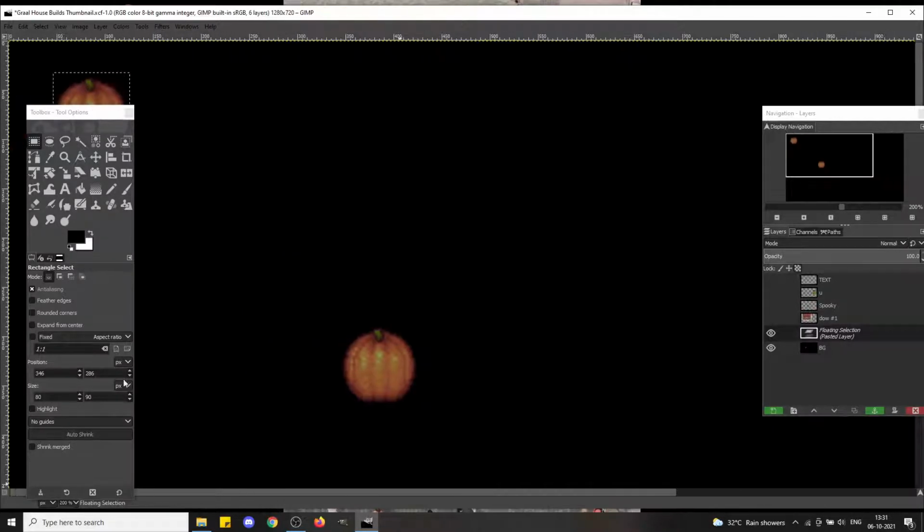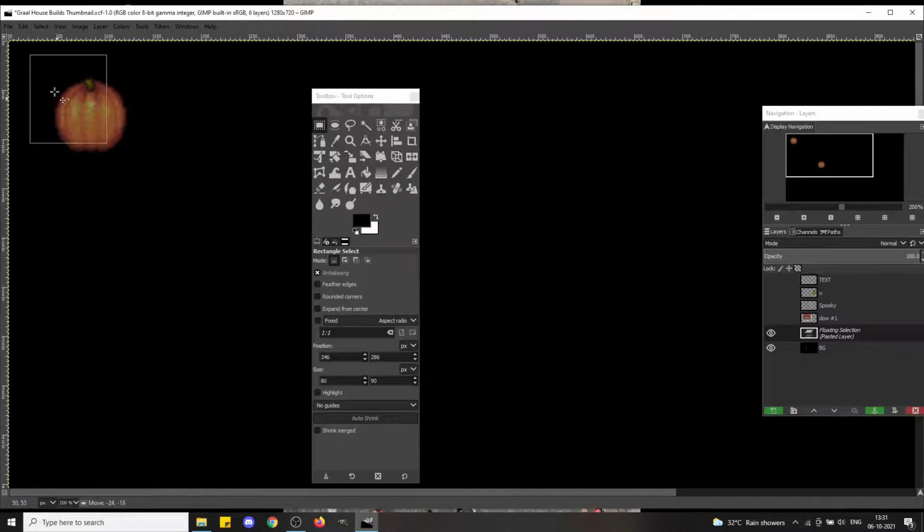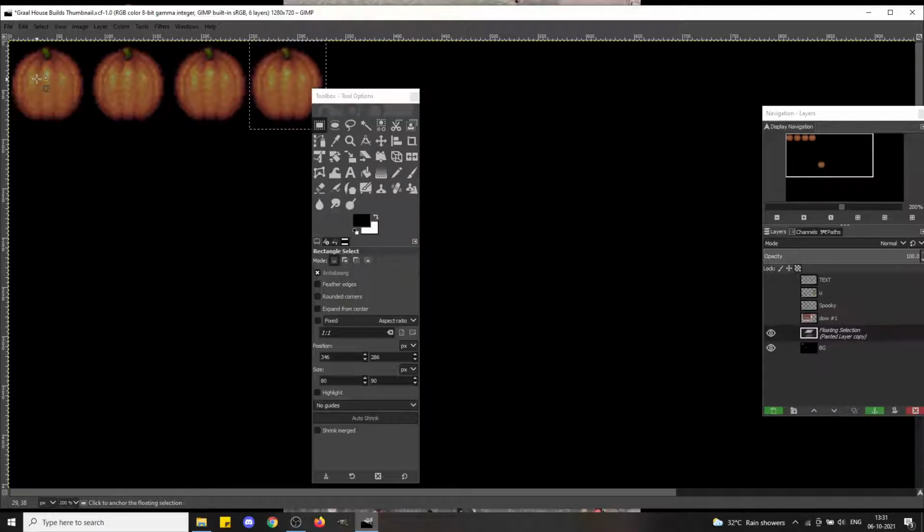A little further. My tools are in the way now. Okay, so that's looking pretty good. I'm just gonna copy paste, slap another one in, slap another one in. And this is just rough. It's not gonna be perfect.